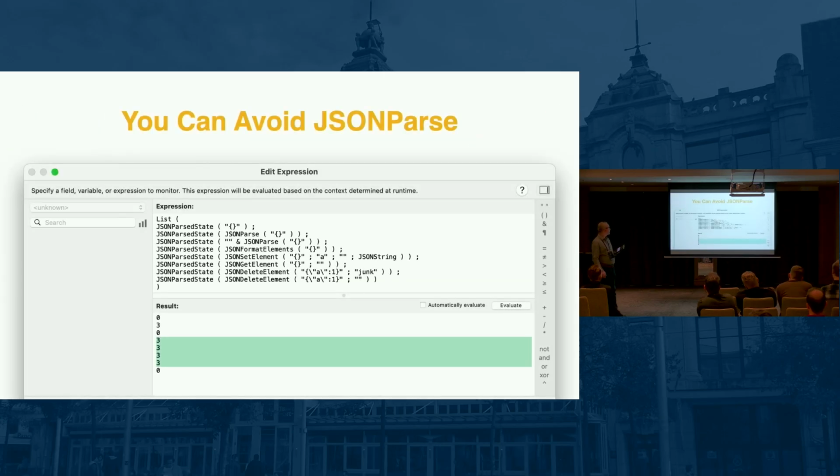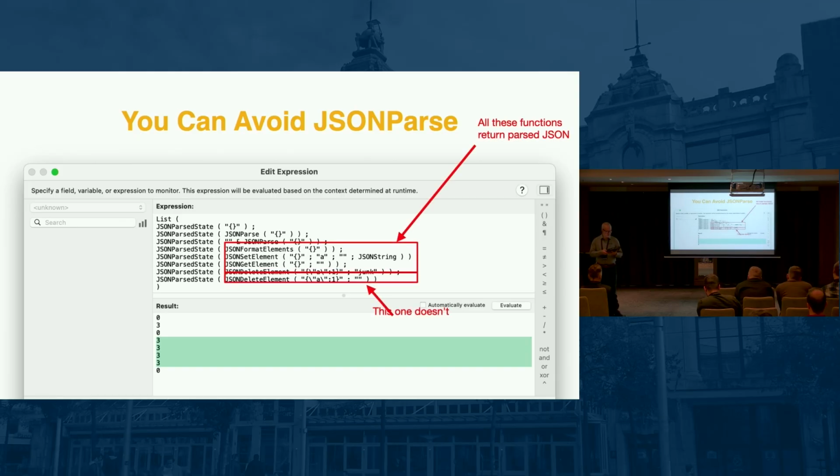Every JSON function that returns JSON as a result returns it as parsed JSON with the binary object in memory. So as long as you use the JSON functions in FileMaker to create the JSON, you don't have to worry about parsing it because it's already parsed. And as long as you keep it in memory, like in a local or global variable, you automatically get those speed improvements. So all these functions return preparsed JSON as a result.